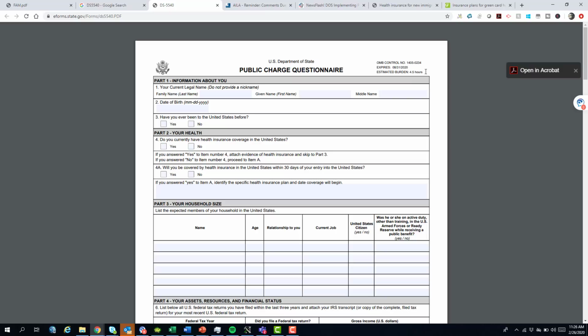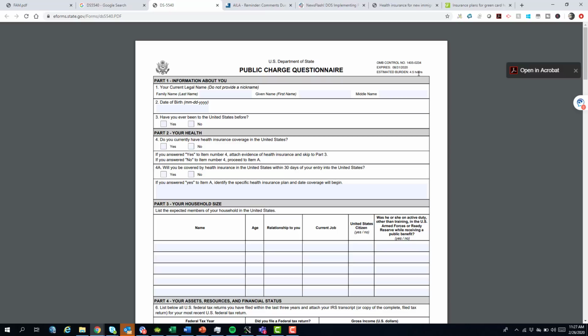They are acknowledging that it's an expensive form in terms of your time to fill in. It's a complicated form, yes, but if you go through step by step, question by question, as I've shown you here, really you should be able to get this form completed within a reasonable amount of time, and certainly less than that 4.5 hours. If you just go through calmly and just answer every question truthfully, really, how hard could that be? So go ahead and do that, but don't worry about these bits of data at the top. It's nothing to do with you. And it doesn't matter whether you spend more time or less time in terms of the estimated burden. That's just an assessment of how long they think it's going to take.